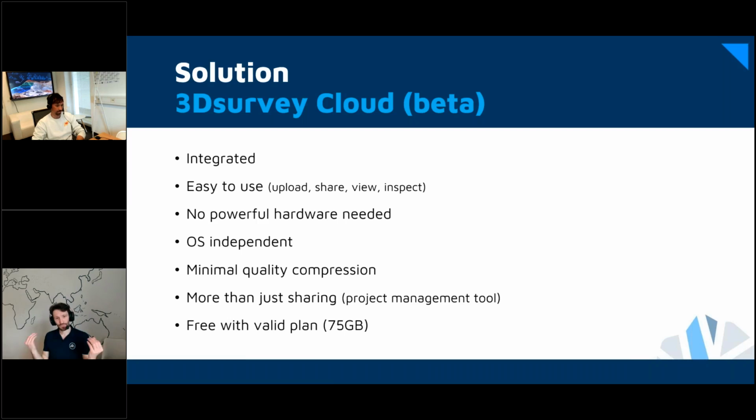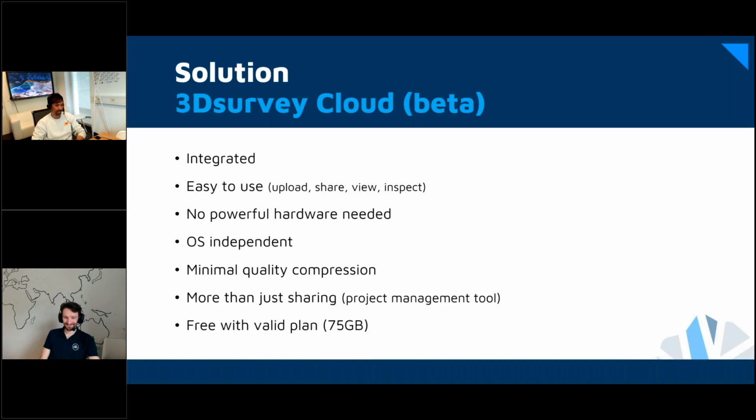So we give you, free with a valid plan, 75 gigabytes of storage, which is enough for any big project. Well, we can challenge you to upload something that doesn't go through, but maybe that's a topic for another time. Marco, did I forget any?